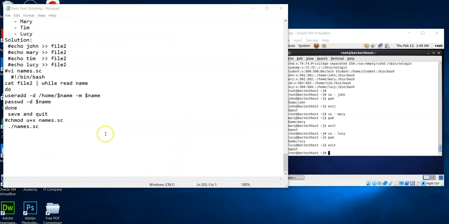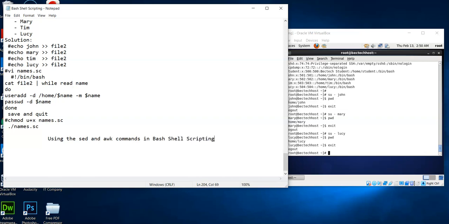Let's move on. The next thing we're going to look at is using sed and awk commands in bash shell scripting. Let me write that down. Using the sed and awk commands in bash shell scripting.